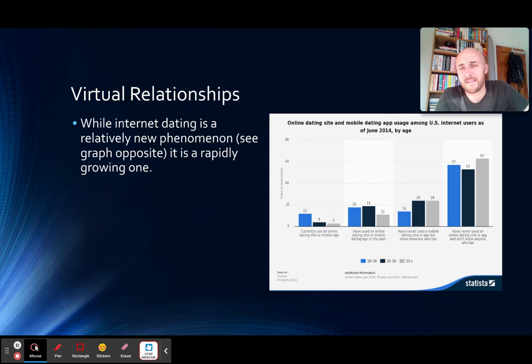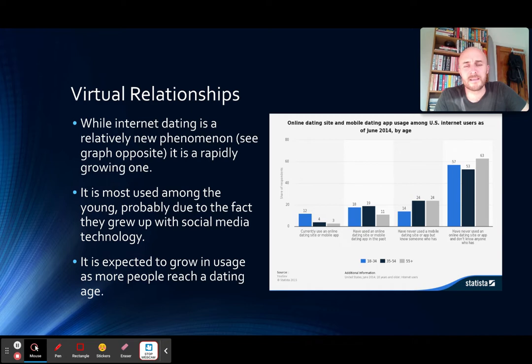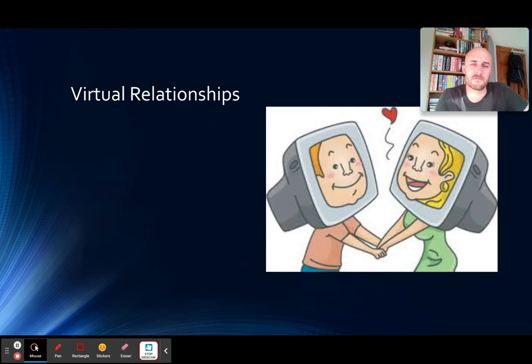90% of them are going to give in. I can guarantee you that 90% of them are going to go on dating apps at some point, because meeting people does become harder as you get older. And dating apps, whilst there are major flaws to them, there are some major benefits to them, mainly of accessibility. So they're used mainly among the young who've grown up with this social media technology, and it's expected to become not just a norm, but the norm in the future, essentially. So meeting people through the internet will be the norm in the future at some point.